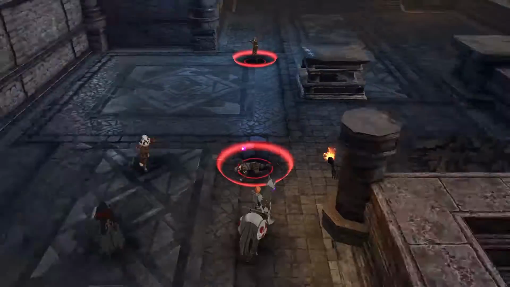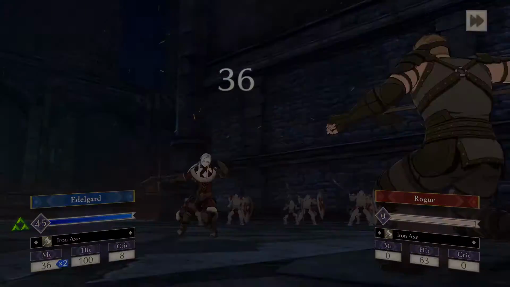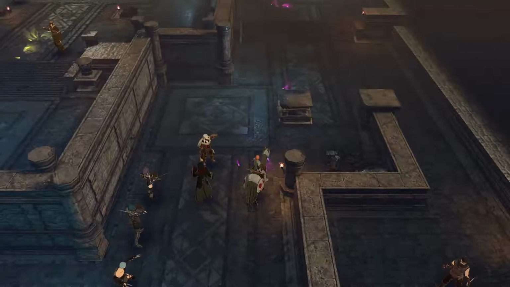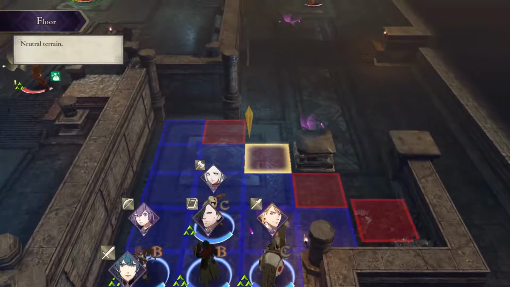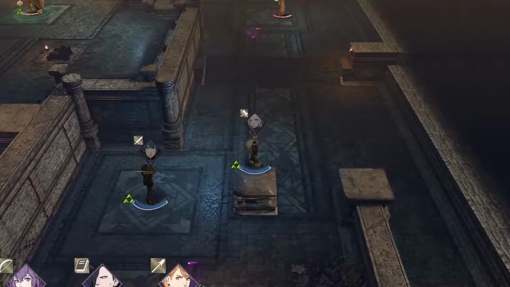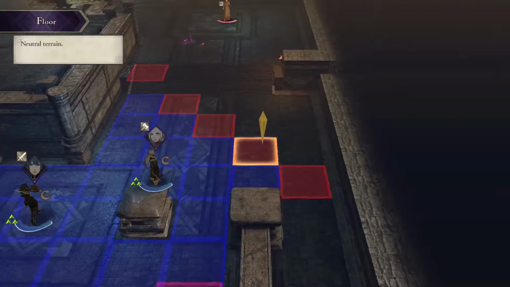Now, once again, my characters are really powered up because I trained a lot. So you're going to see Edelgard and Byleth just dominating the competition. But really, you're just going to advance your characters. I highly suggest having Byleth and Edelgard jump first, or at least early on, get your tanks up and running.